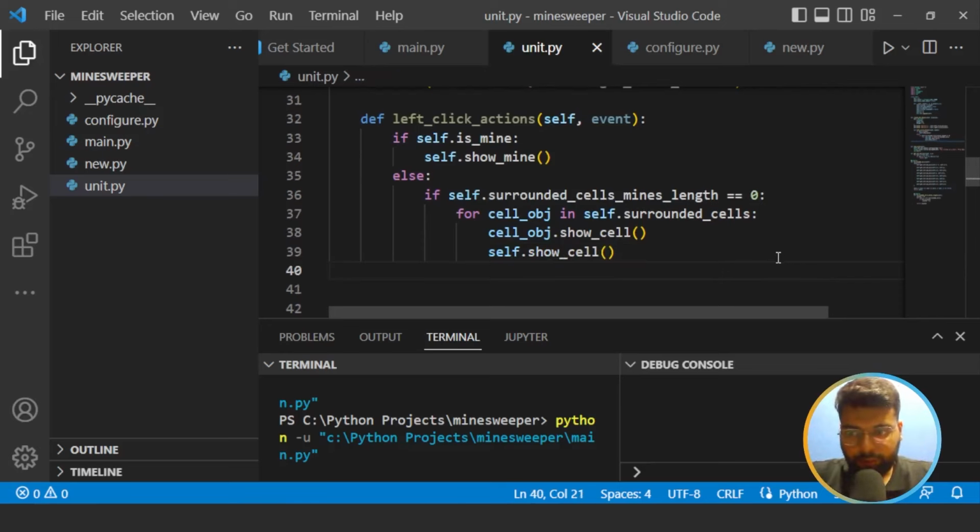And if mines count is equal to the cells left count, then the player will have won.